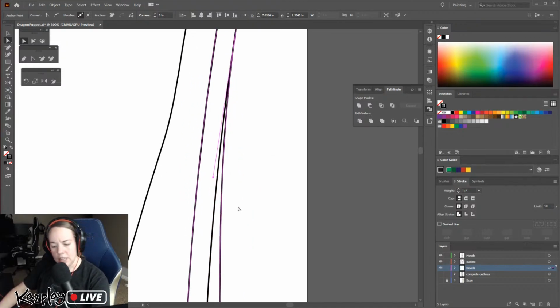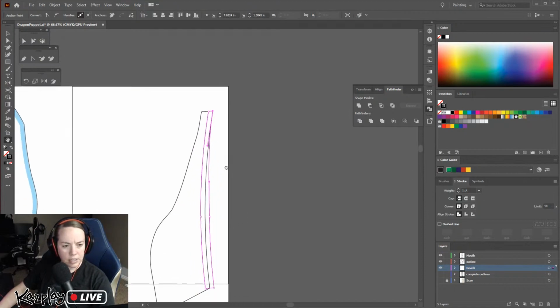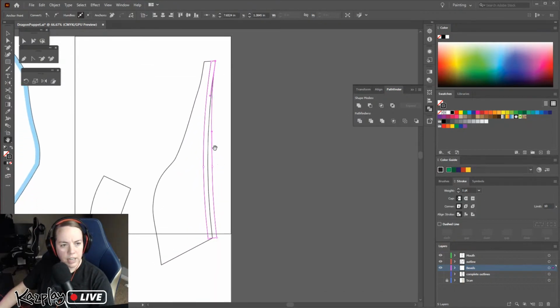Okay, this is the center of the head, so we're just gonna put in a bevel down at this point and taper it off about right here, I would say. So let's see if we take this and put it like right there.